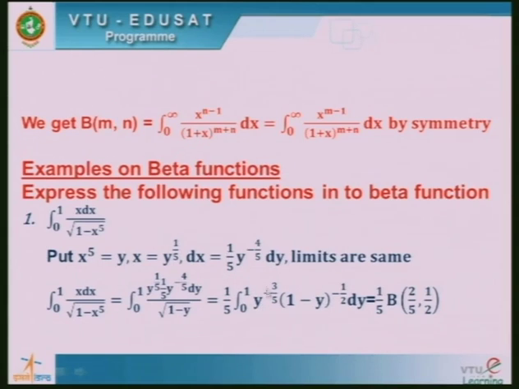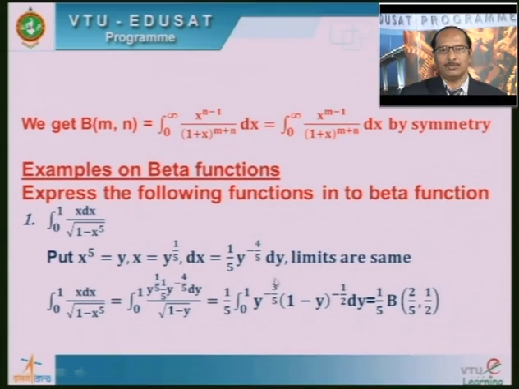Still you convert this power, y to the power minus 3 by 5, write in terms of a number minus 1. For that, how to write? Minus 3 by 5, add 1 and subtract 1. Minus 3 by 5 adding 1, it becomes minus 3 by 5 plus 1, which is 2 by 5.